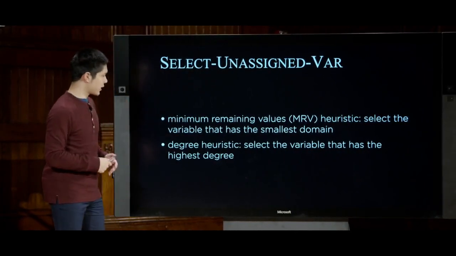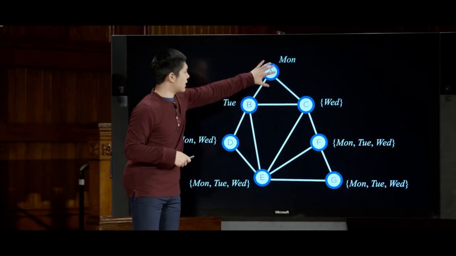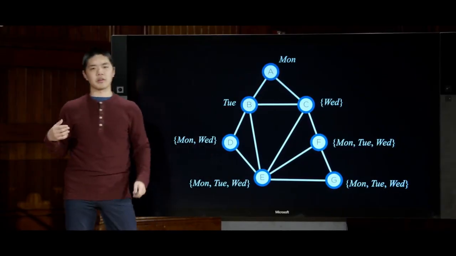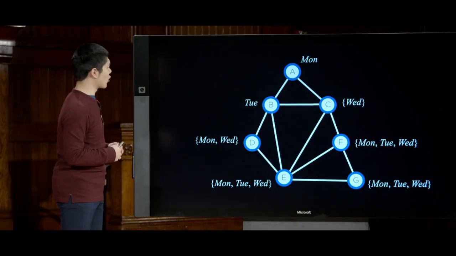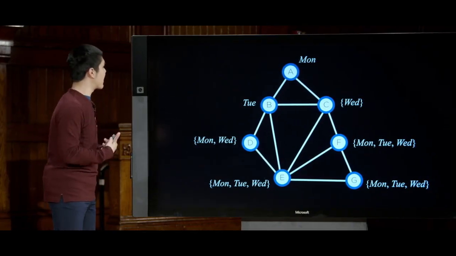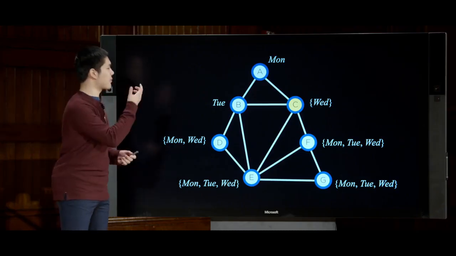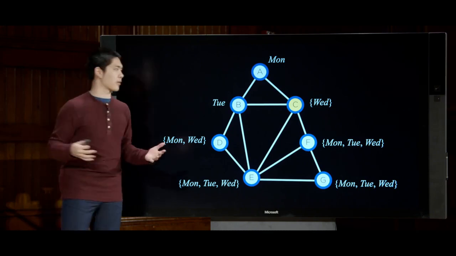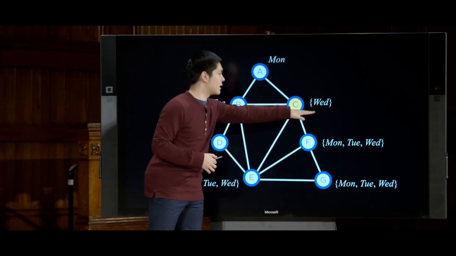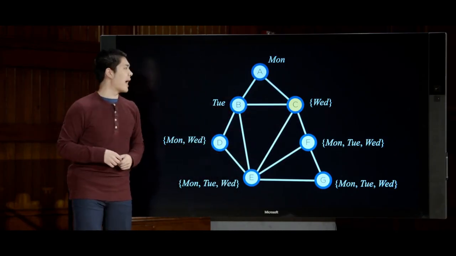So what could this actually look like? Let's go back to this search problem here. In this particular case, I've made an assignment here, I've made an assignment here, and the question is, what should I look at next? And according to the minimum remaining values heuristic, what I should choose is the variable that has the fewest remaining possible values. And in this case, that's this node here, node C, that only has one value left in its domain, which in this case is Wednesday, which is a very reasonable choice of a next assignment to make, because I know it's the only option, for example. I know that the only possible option for C is Wednesday, so I may as well make that assignment and then potentially explore the rest of the space after that.